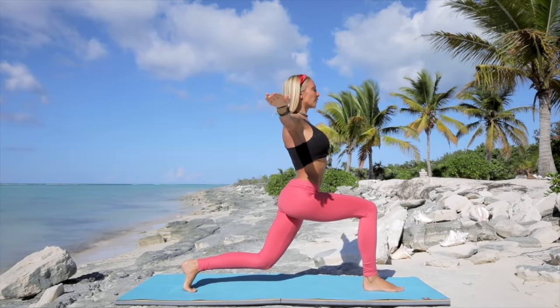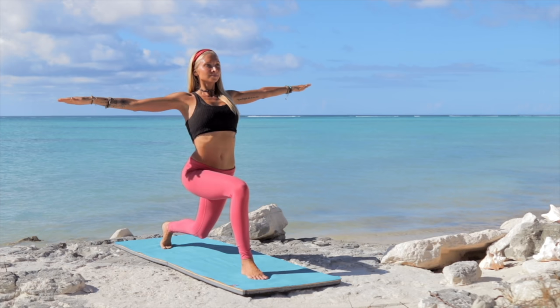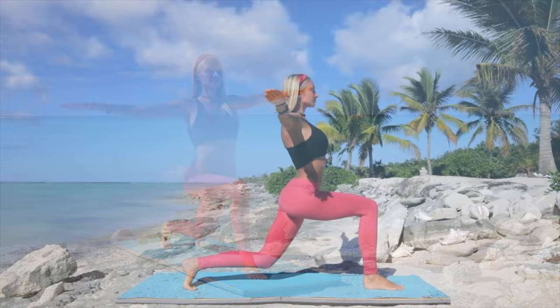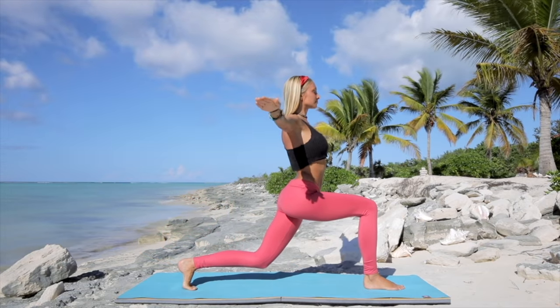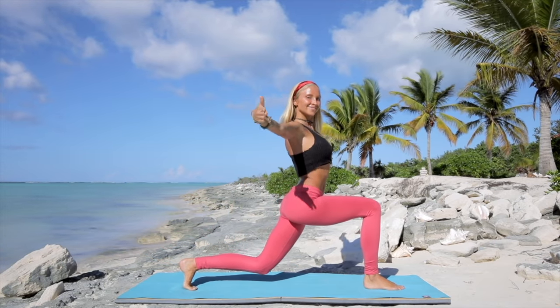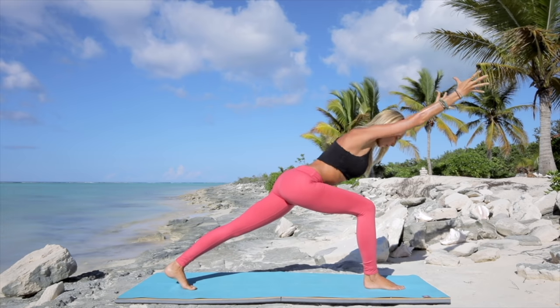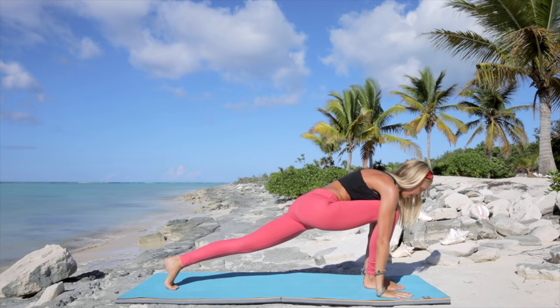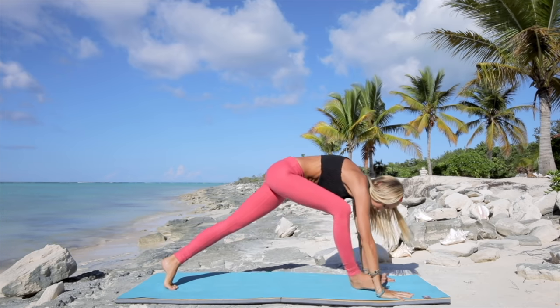Now just keep that back knee hovering above the mat. Pull the navel into the spine. Hold it here. Feel the engagement in your legs. You got this. We're almost done. Stay low. Last few seconds. Great job. Now reach with the arms forward. Release the hands to the mat and then step yourself back into a plank position.